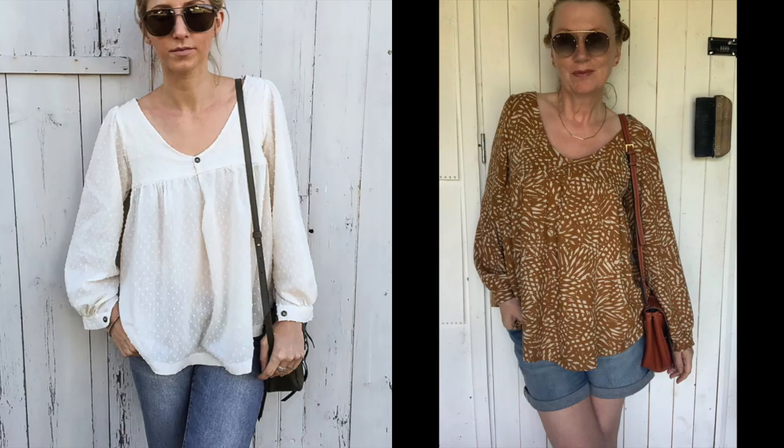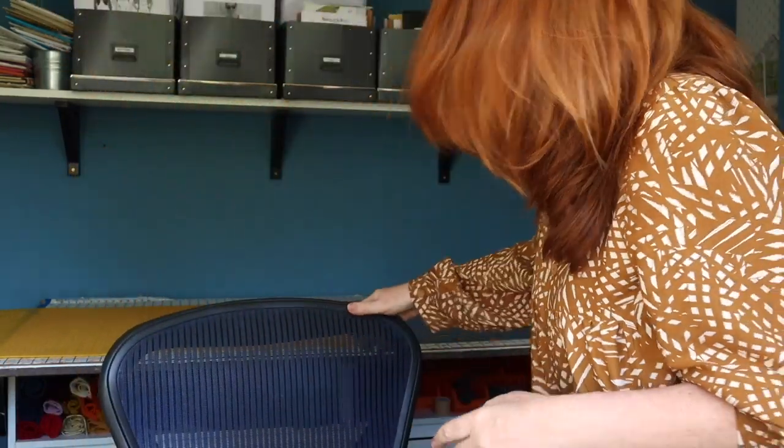So I said that I was going to be making the Valley Blouse by Callie Faye patterns out of my new Atelier Brunette fabric that I bought from Lulu Designs, and I've done that now. So I'm wearing it now — let me stand up so hopefully you will see it a bit better.